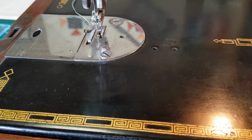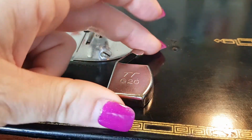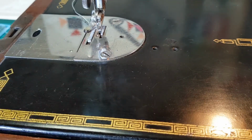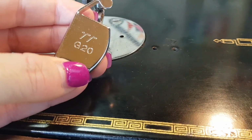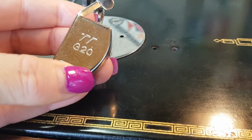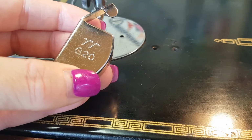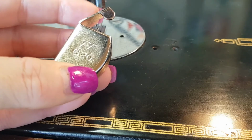So what we're going to do is I'm going to use washi tape. You can also use a magnetic seam guide. I don't like this on my vintage machine because I'm scared that it's going to scratch it, but you can use one of these, and I'll put a link down below this video of where you can get them. They're great, they work perfectly, there's nothing wrong with them. I just choose to use washi tape on my vintage machine because I feel that it's not going to scratch it or damage the machine in any way.